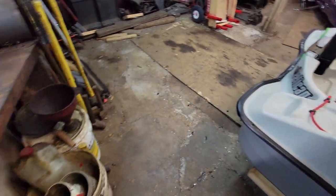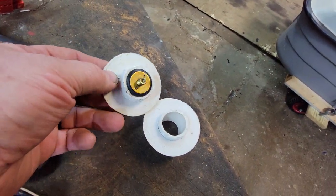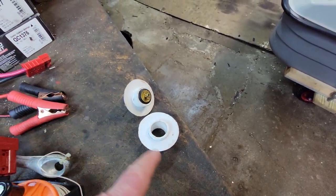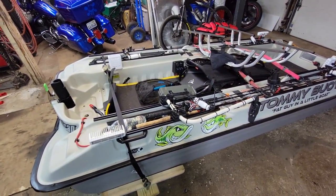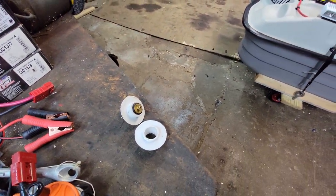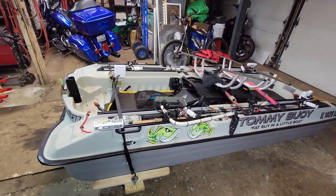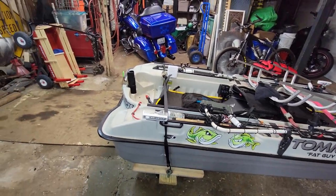So if you've got a mysterious water leak you just can't figure out and you've put in a scupper plug, you may want to check it — it didn't take long with that quarter-inch gap to almost submarine this thing today. No harm, no foul, found the problem. Did cut my fishing short by an hour or two, but didn't have to swim, so that's a plus. That's all for tonight, later.